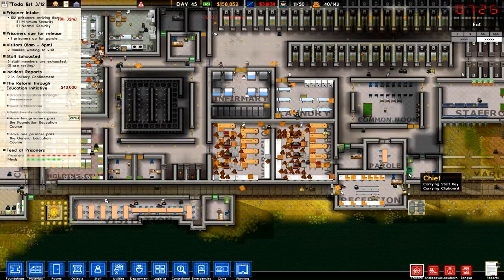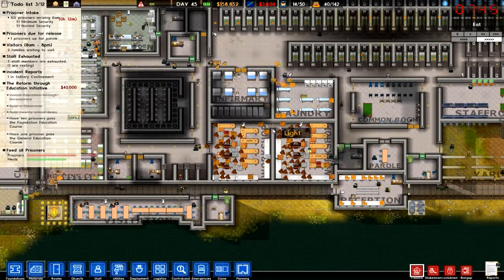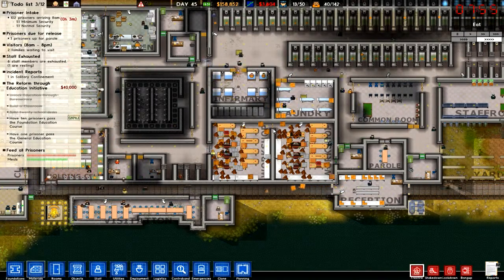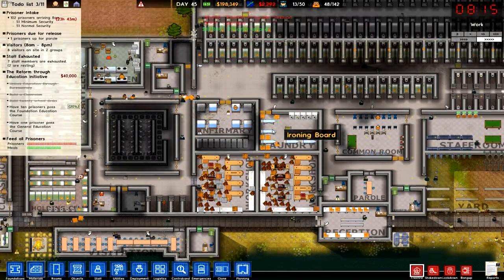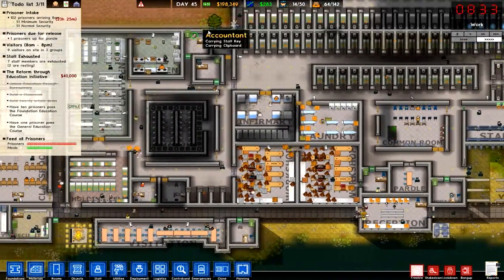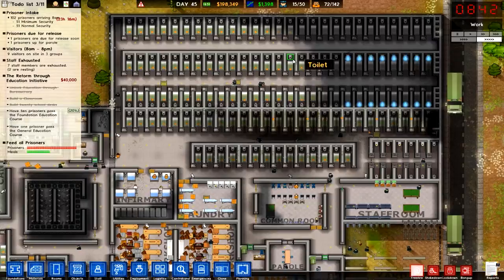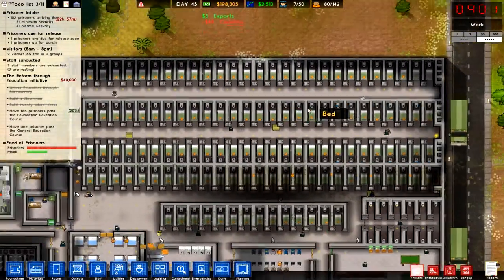In the last episode, I told you guys that we were going to sell this prison and start making our new one, making it super tough for a legit escape attempt. Now, yes, 40,800 for prisoner intake. I went ahead and just finished off these cells off camera.